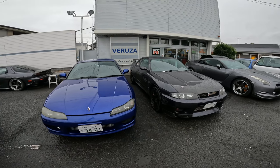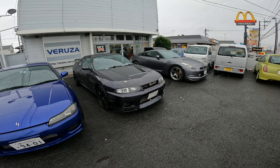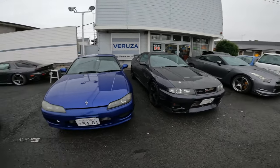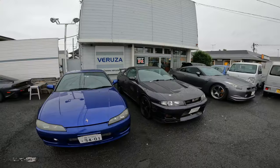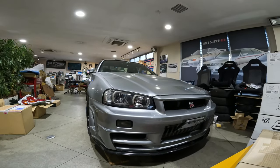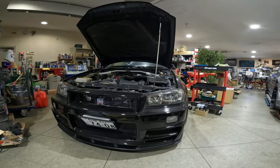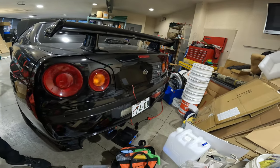A very well-known shop in the local area — they specialize in GTRs. Got an R33 right here, an R35 out there, another R35 over here. Inside they have two V-Spec R34s. This is by far the cleanest V-Spec GTR I've seen in person. It's so rare seeing one R34 in pristine condition, let alone two.